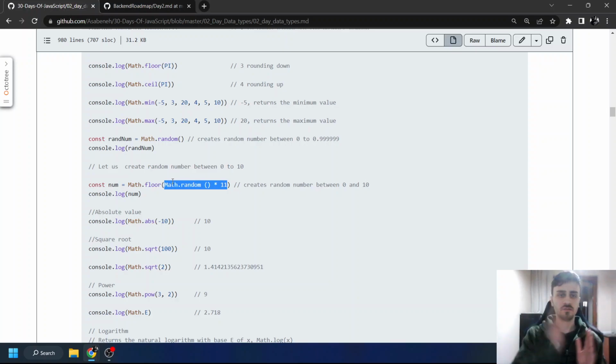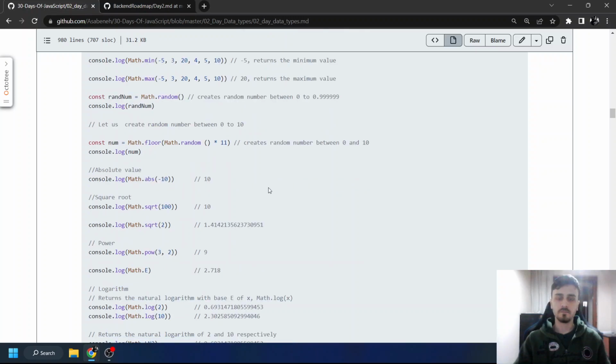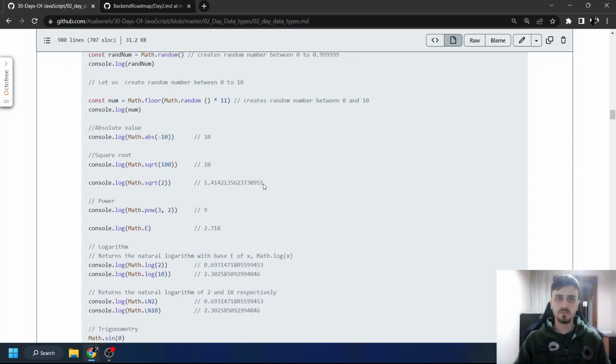For example, for 0 to 10, you need to give 11, which means from 0 to 10. Math.random will return a value between 0 and 1, and if you floor it, you will get a fairly random integer.